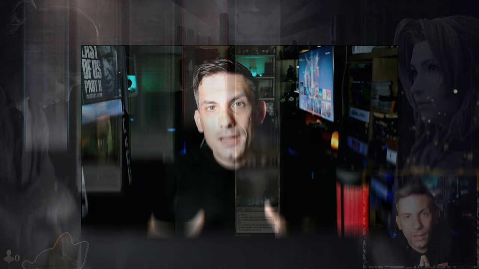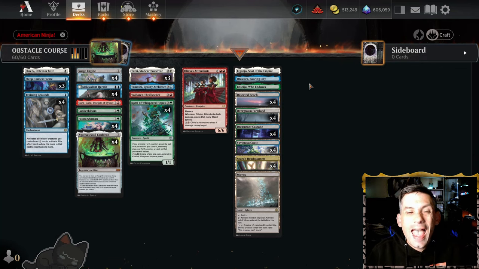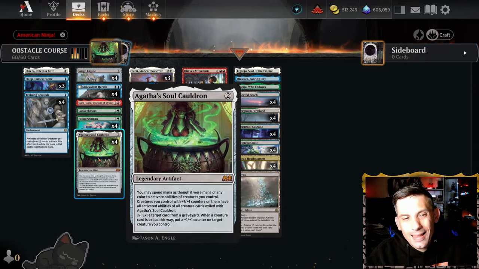Let's talk about this deck. Alright, so this deck's called Agatha's Obstacle Course, and the idea here is we're trying to break the new card Agatha's Soul Cauldron as much as we can.